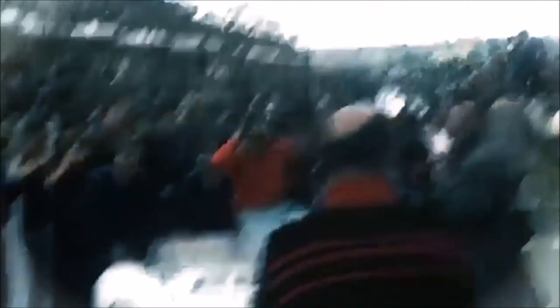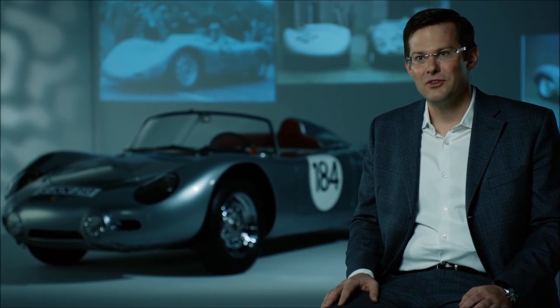That was a unique combination of lightweight construction, reliability, design, and efficiency first and foremost. On the racetrack, it demonstrated very impressively just how efficient the car was — these little spiders won over 1,000 races in the 50s and 60s. The 550 Spyder is probably the most famous Porsche car from the 1950s. Its successor, the 718, got a bit forgotten, even though it was also a very successful car — it won at Le Mans, Targa Florio, and the 12 Hours of Sebring, to name but a few great victories.